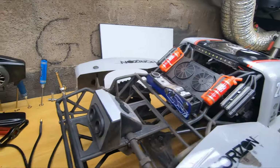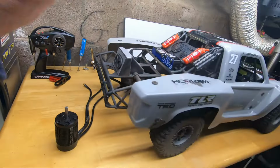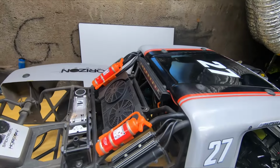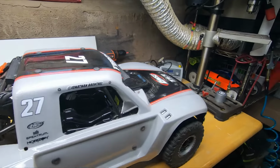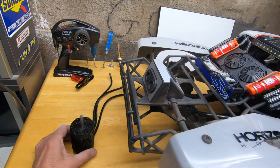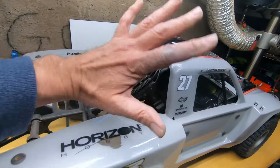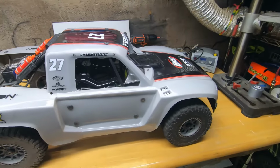Oh, also we had a little drama about this 750. This works perfectly fine in here. I just don't want to buy a bunch more 4S's. And I like the way the power and everything came on with the 1200 compared to the 750. That's the reason I switched. If you want to run 8S with this bad boy, feel free. It's just my personal preference. This is not for everybody.